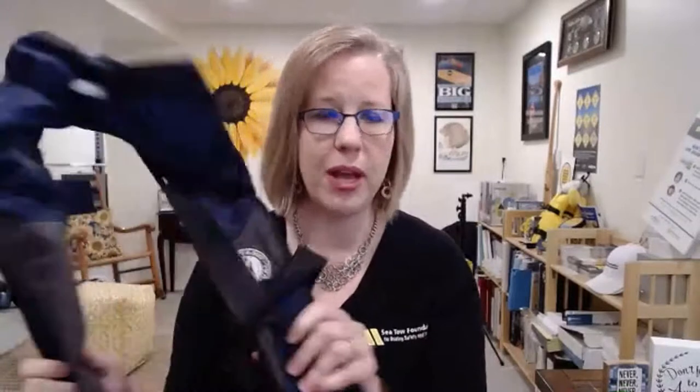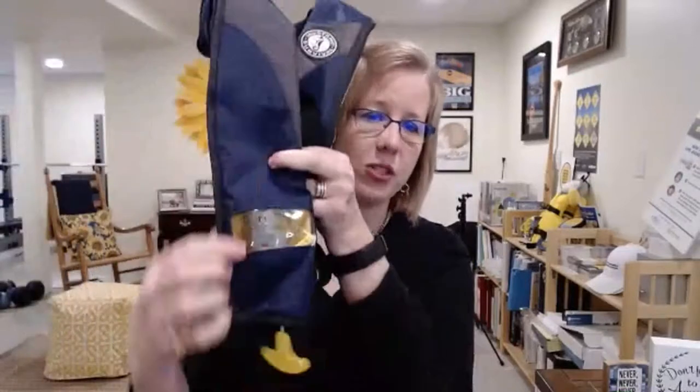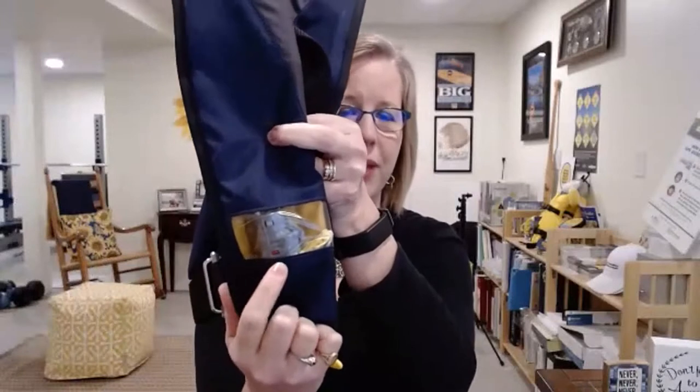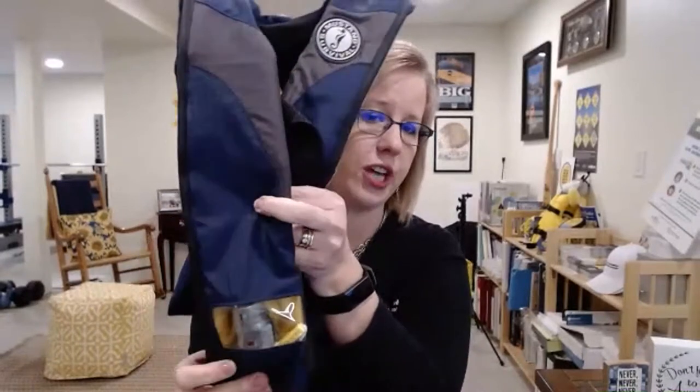The last item on our life jacket drive checklist is about inflatable life jackets. We rarely get inflatable life jackets on our loaner stations — I'm not aware of any that have them currently, but that doesn't mean they won't at some point. When you get an inflatable life jacket, you want to check that the bladder inside is solid with no holes, that there are no issues with the fabric, straps, or buckle. Then you need to check the cartridge. For this one, you can see the red on the cartridge — red means it is not charged. This one does not actually have a cartridge attached to it, and you cannot use it if it is not primed and ready to go. Without the cartridge, it will not inflate.